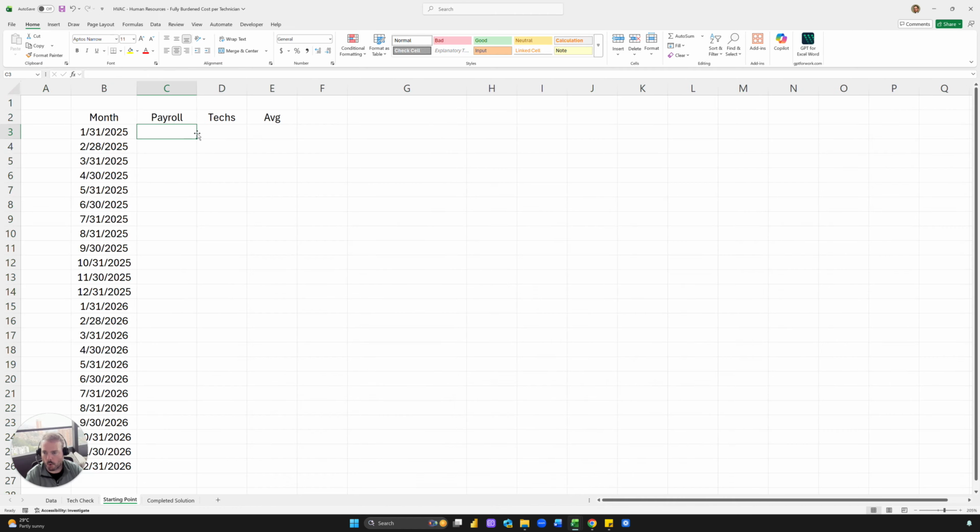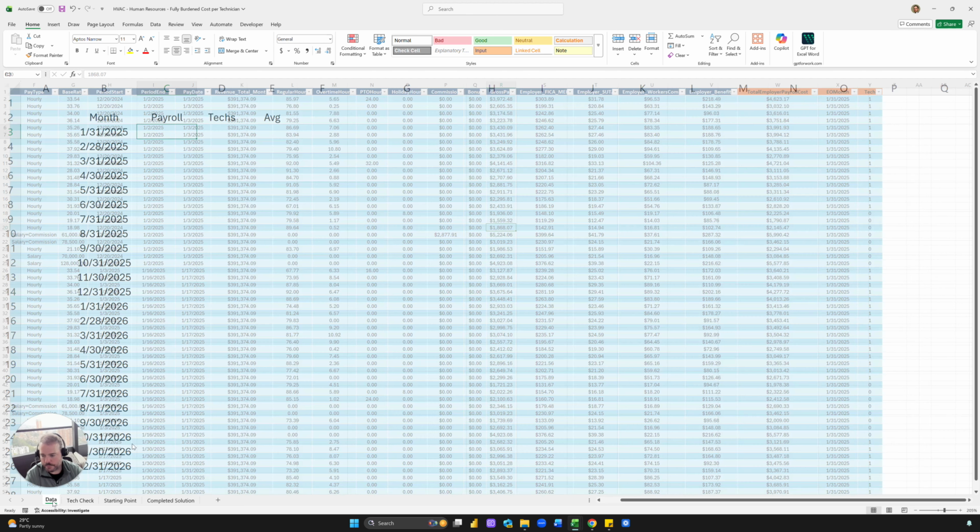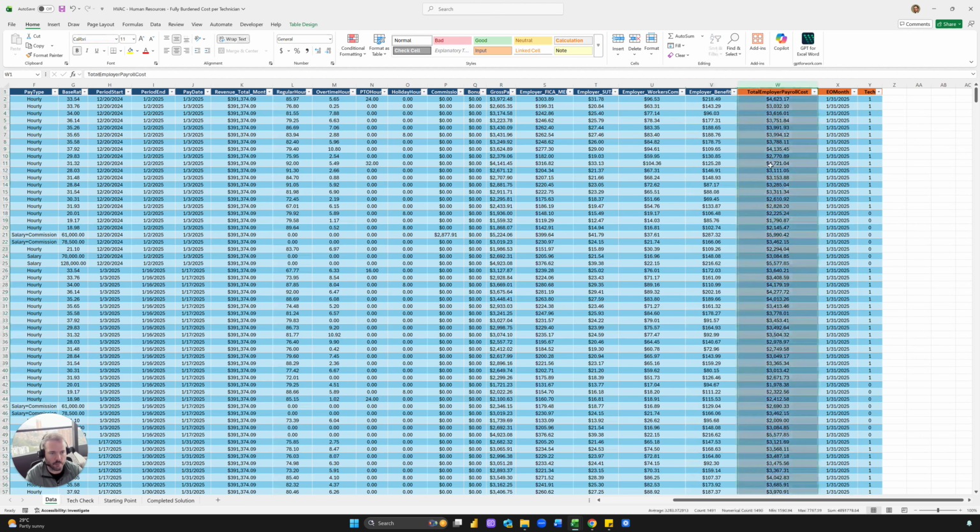Okay, so to get payroll, what we do is we need to get the sum of this column if this is the end of the month, the same as in cell B3 on the other sheet, the end of the month, and this is 1, because this is only for tech. It's not for the whole data set. And that's why doing binary is a very valuable thing to learn in Excel, because then you can strip out like anything.